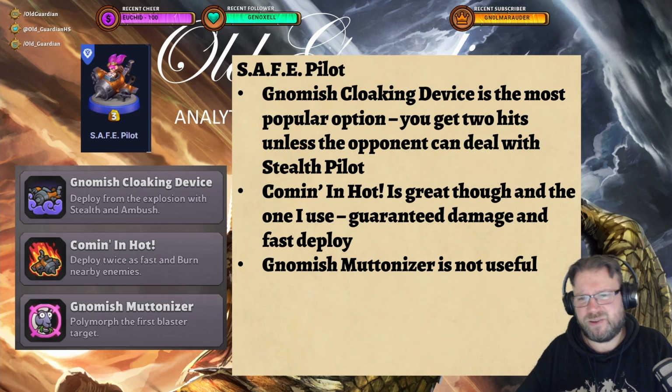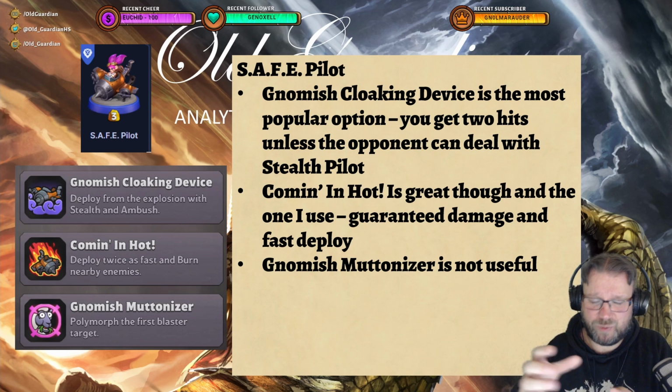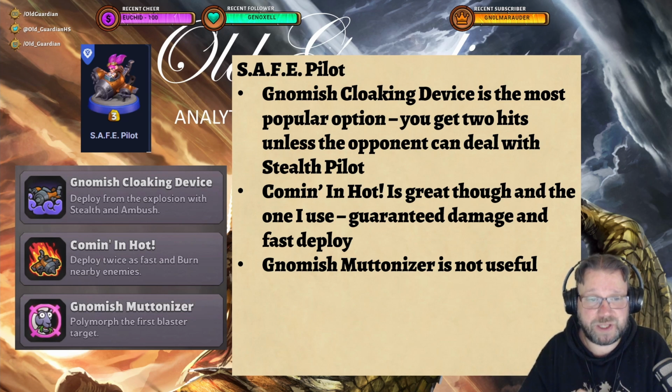It's great because it's guaranteed damage, it's fast deploy, so it gives you more flexibility and it gives you more speed in applying Safe Pilot, so I just like that one better. And then there's the Gnomish Modernizer, but it's not generally useful at all.